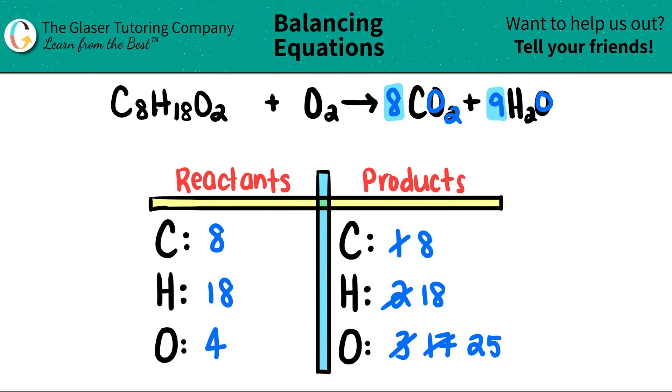Now let's balance the oxygen. This is going to be a little tricky because I have four on this side and I want to get to twenty-five. There's no number that I can multiply by four to get to twenty-five that's a whole number. So we're going to use a little bit of algebra here. I know that I want to put my number right here, but I don't know what number it is, so I'm going to label it X. I can't put the number in front of here because then all of these carbon and hydrogen, they're going to change. But there's two oxygens coming from here, so two plus two times what? Two times X will get me to the total on this side, which was twenty-five.